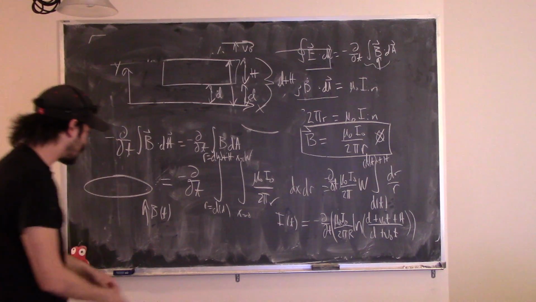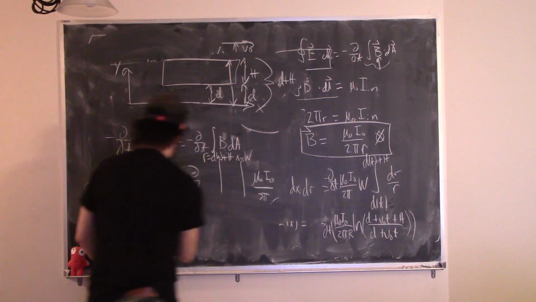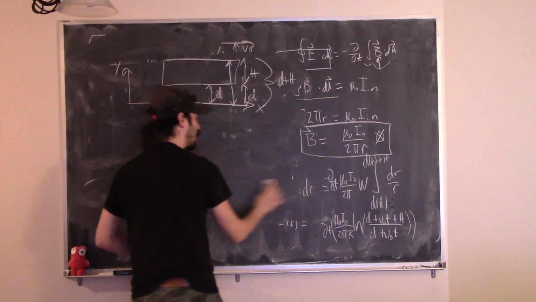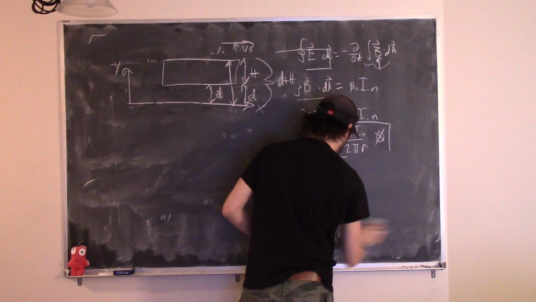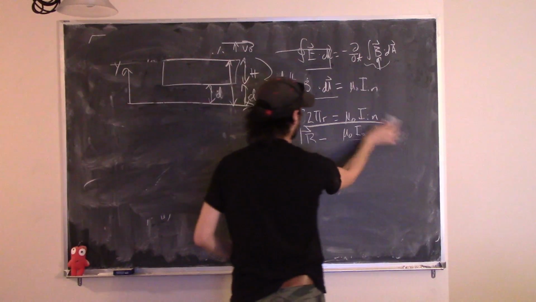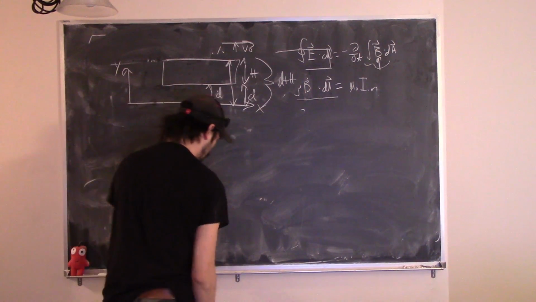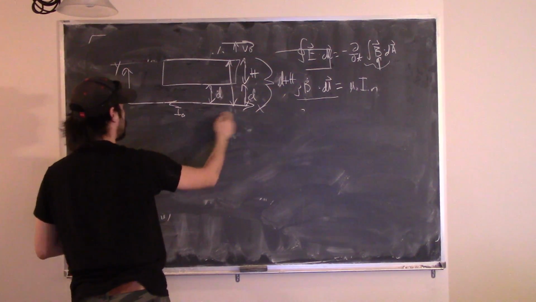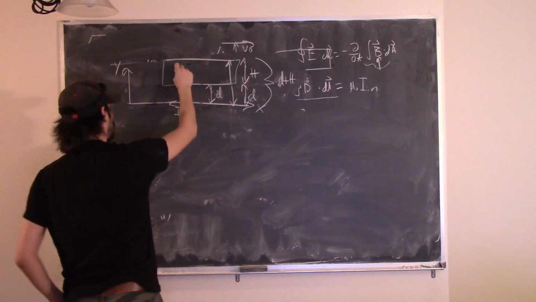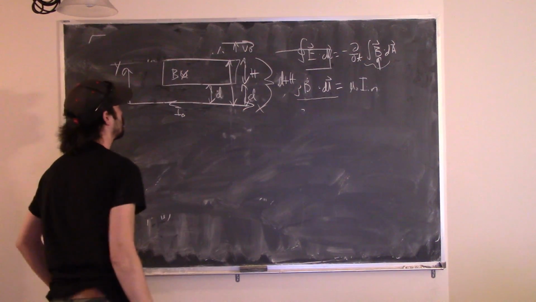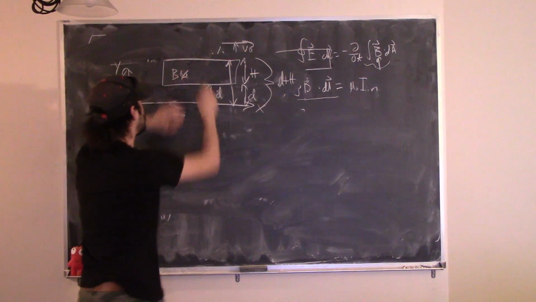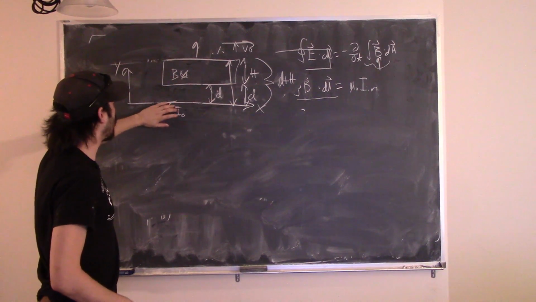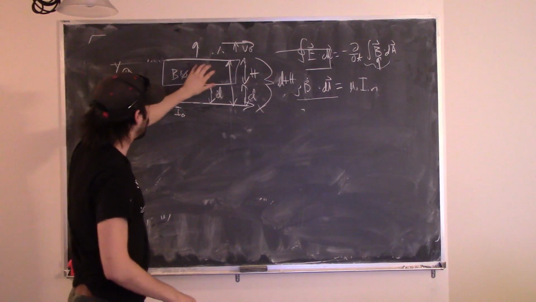Because what does Lenz's law tell us? Well, Lenz's law says that the direction of the induced current is going to be such that it opposes the change in magnetic field. So the change in magnetic field is going to be some decrease in magnetic field. Remember that we had some current I0 moving to the left here. This is going to give me some magnetic field that points in. But as I move this loop away from the wire here, I'm getting less and less magnetic field that passes through it, right?